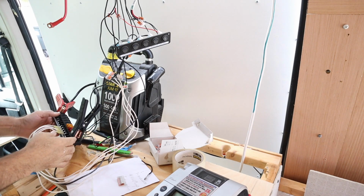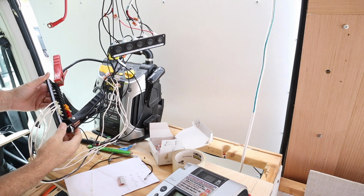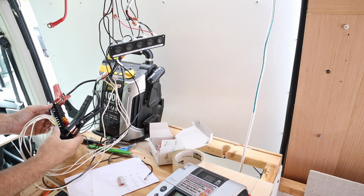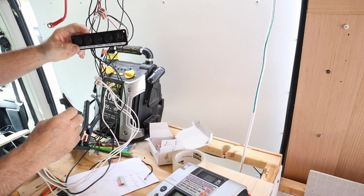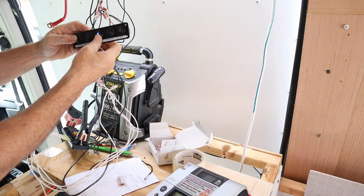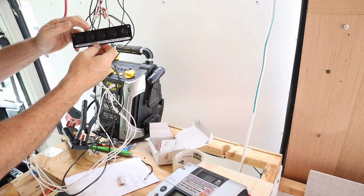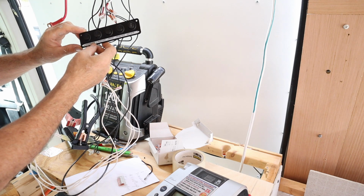Another quick tip, just as I was doing it, I thought I'd turn the camera on and give you this idea. If you have one of these jump starters, it's a great way, a very easy way to test out parts of your electrical system. I just connected the jump starter to the fuse block, and I've got my switches here, and I can test each one of these out. For example, the shower pump. Not sure if you can hear that, but that's the shower pump running, and the sink, that's running. It's not connected to the water yet, but I just connected to the pump so that I could hear it run and know that everything is working.